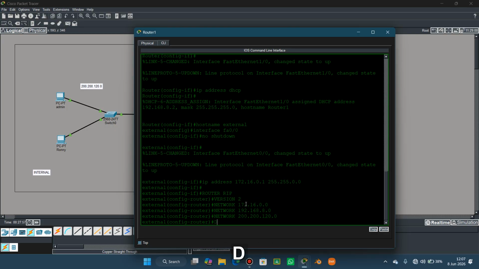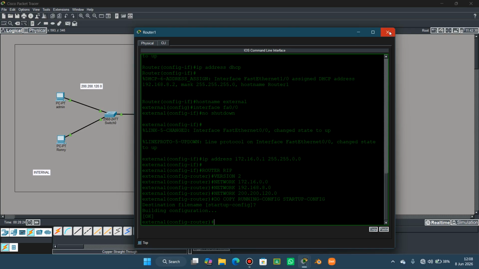Like that. Then you do copy running-config startup-config.